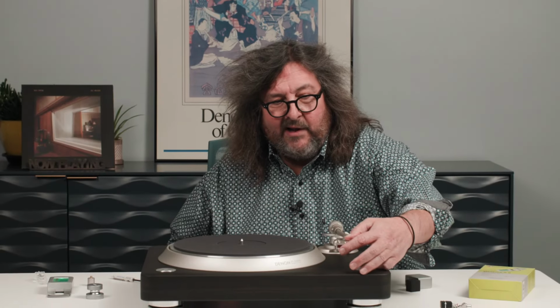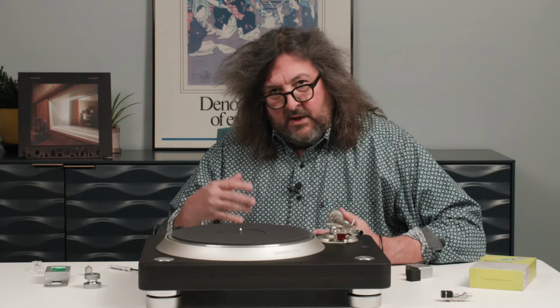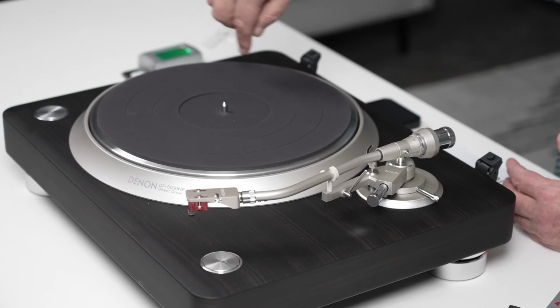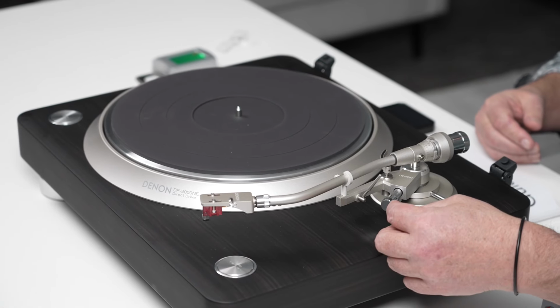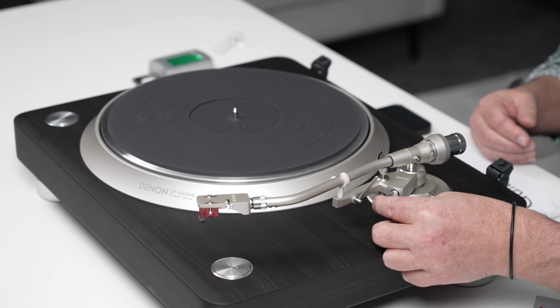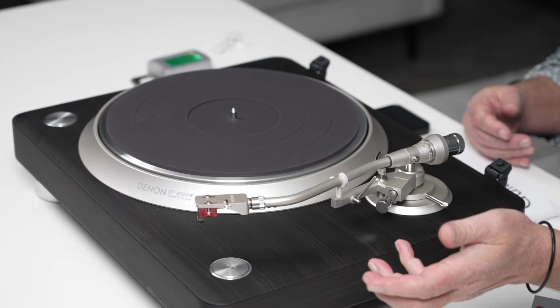Adjustment number 2 on a turntable is called anti-skate, and it's a force that helps to keep the cartridge in the middle of the groove as the turntable is spinning. I'm pulling that cartridge into the center of the groove. On this turntable, the anti-skate function is done by this piece right here. When you push it in, anti-skate is active. When you pull it out, anti-skate is off.